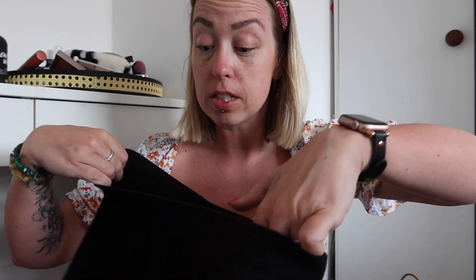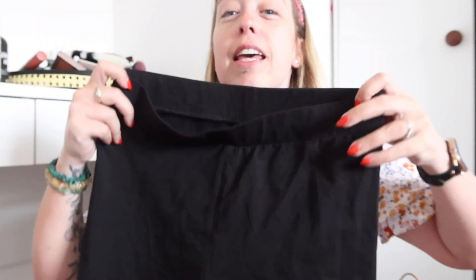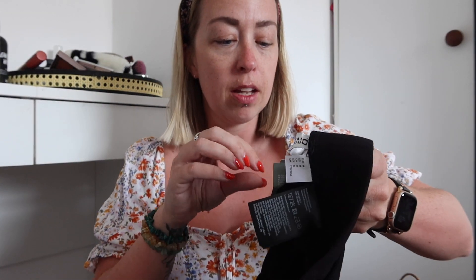I picked up some cycling shorts literally for the gym because I'm still wearing leggings in the gym and I've got serious sunburn on my leg right now — trying to pull up gym leggings on sunburn is a killer. These are a little bit baggy but they're a medium; the small was just cutting off circulation so I thought I'd get a medium. These were £6.99.